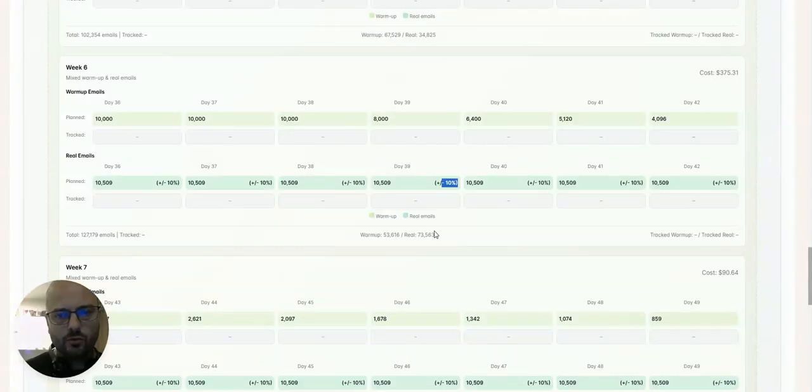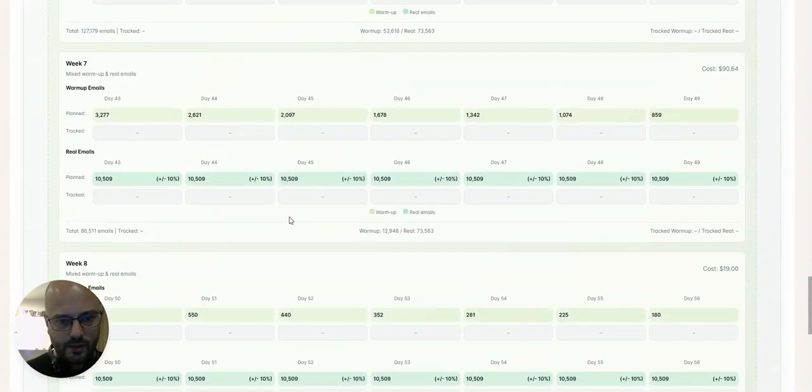The basic rule about volume, any volume, it doesn't have to do with warm-up emails or not, is that you don't want to have spikes bigger than 20 to 30% per day. And that's if you have a good reputation with your sender domain. If you have a bad reputation, you want to stick under 5 to 10%, or even just stay stable as much as possible, of course. So this is the whole plan.